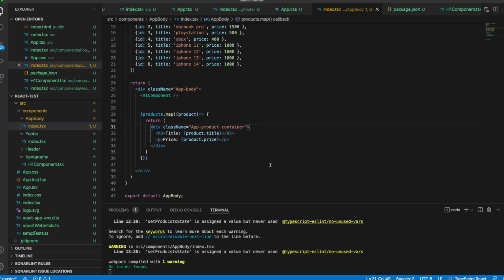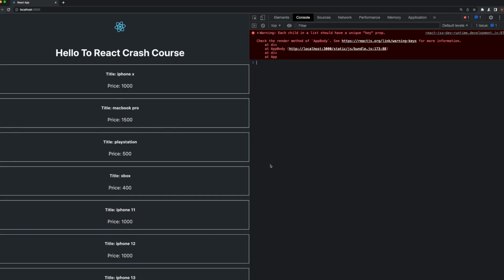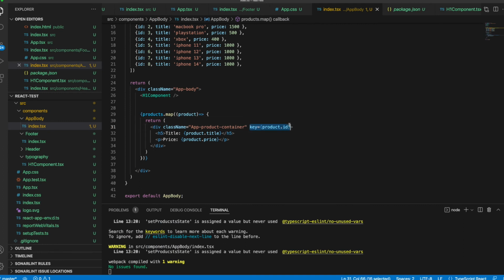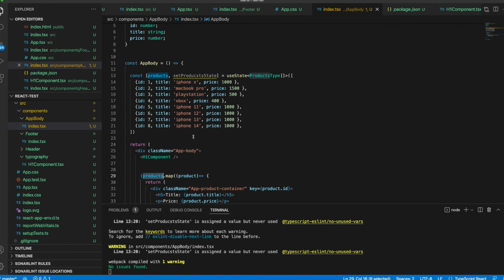It will render the application, but we need to add this key value here as a product ID, and when you refresh your application, no more errors. So if you ever encounter such key requirements, you understand you need to add the key to your mapped values in an array. These need to be different from each other.